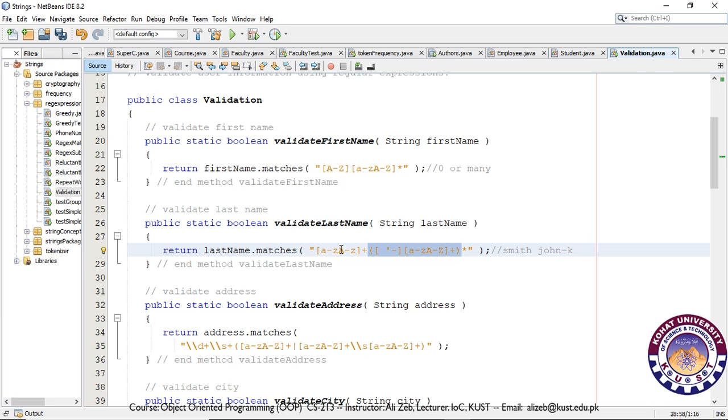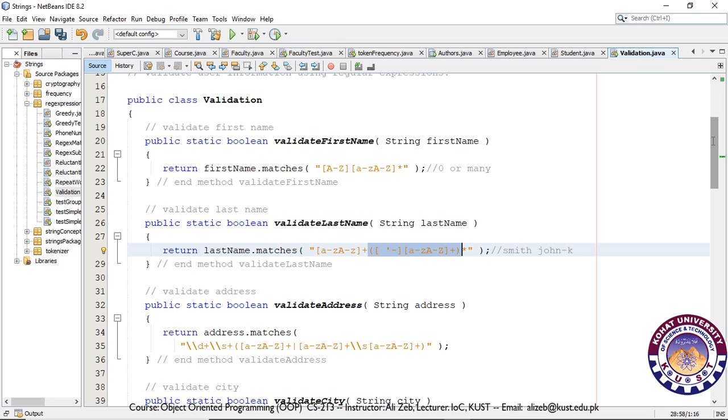But if we want to add more characters along with the first character, then those characters should follow this pattern. That is what the asterisk symbol tells us, that there might be either no characters or many characters, but those characters will follow this pattern, and we have grouped this pattern, for example the pattern for the symbols and the pattern for the alphabet characters, into a single regular expression.